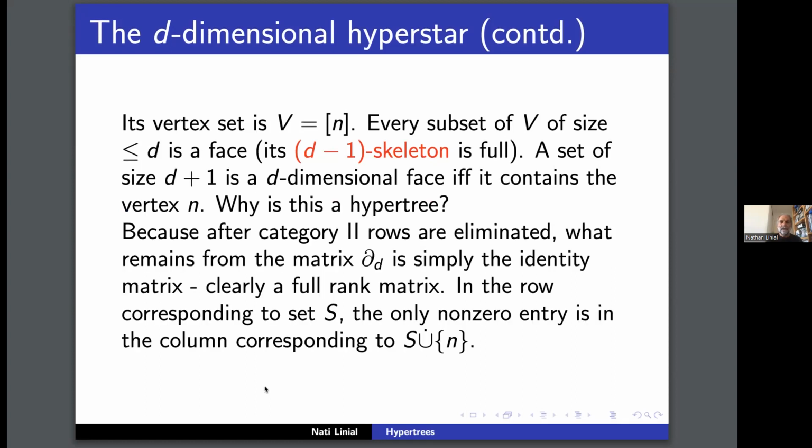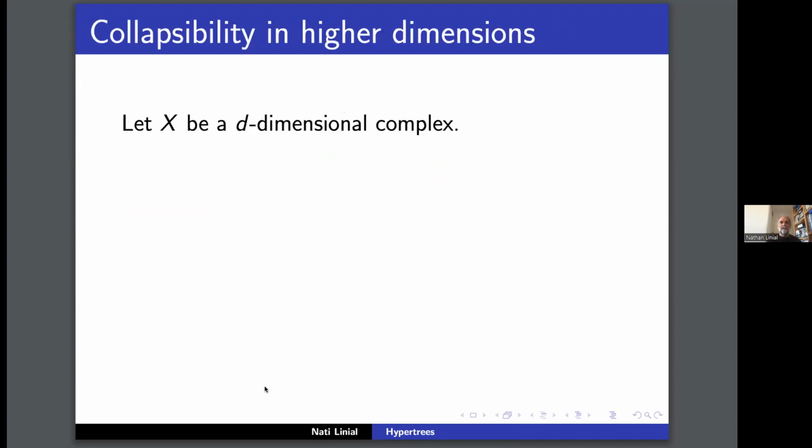This is the argument. I'll just run over it. I've described to you a family of n-1 choose d d-dimensional faces, and I claim that these columns are linearly independent. It's really just a simple exercise in linear algebra, and let me go through it because there are lots of other things which I want to tell you.